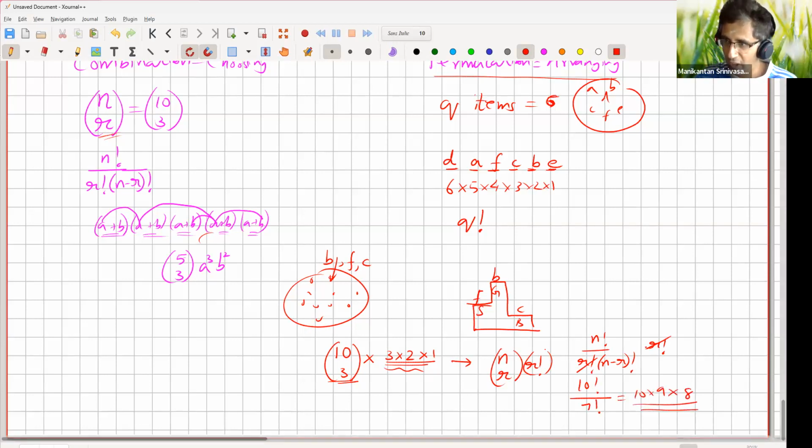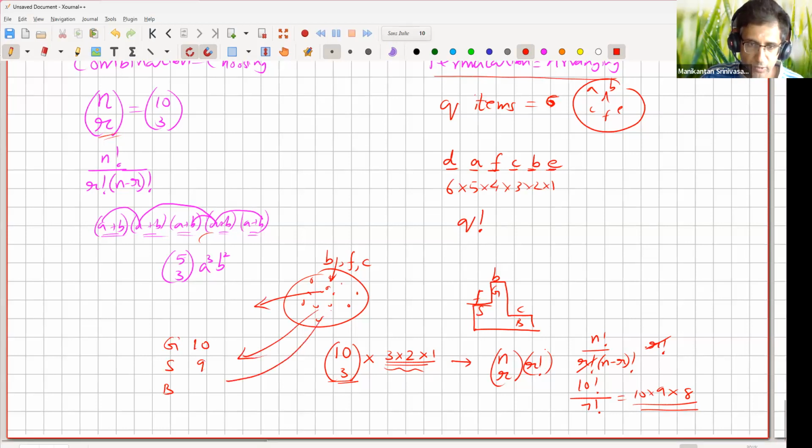But having done all this, without even knowing all this, we can just say there's a collection of 10 people. I can do my choosing and arranging together. All I have is, here's my gold, here's my silver, here's my bronze. I can randomly pick any one of those 10 to come and take the gold spot, any one of the 9 to take the silver spot, and any one of the 8 to take the bronze spot. That itself is 10 into 9 into 8. And it's exactly 10 into 9 into 8, but in a longer fashion.